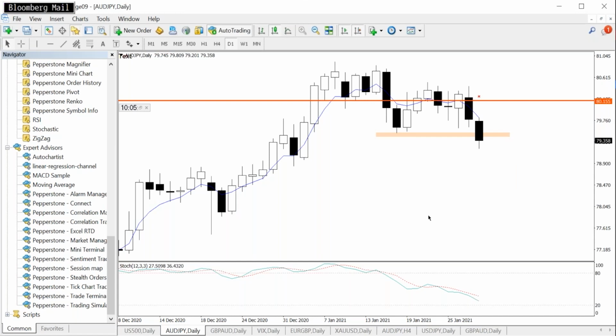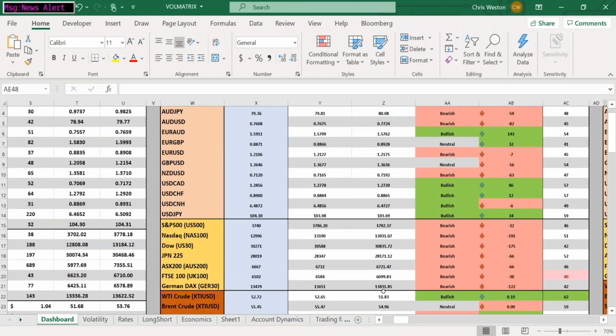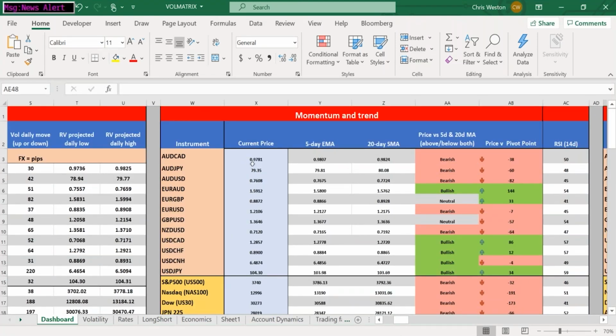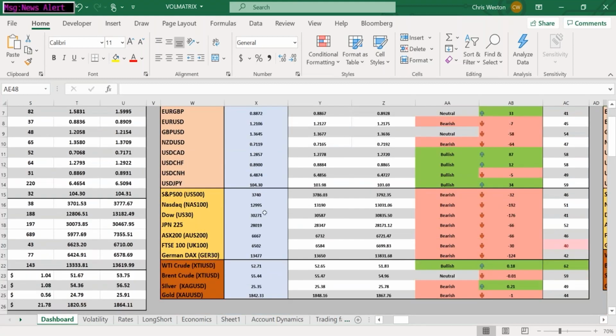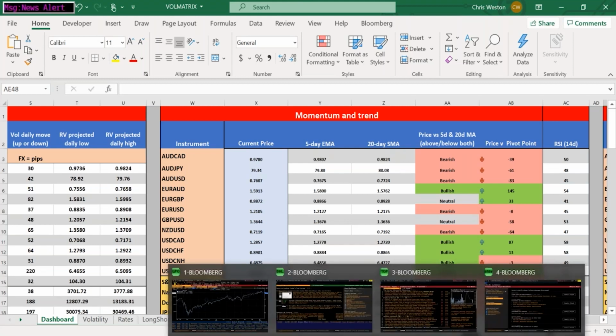So what I'm going to do is have a look at a setup here. What I like to look at first of all when I come in is I've set up these charts just looking at trend and momentum. I've looked at some of the key assets that I look at, as you can see here. I've set up this conditional formatting to understand: is price below the 5-day exponential moving average? I love it when you get that early move and price is below the 5-day exponential moving average.